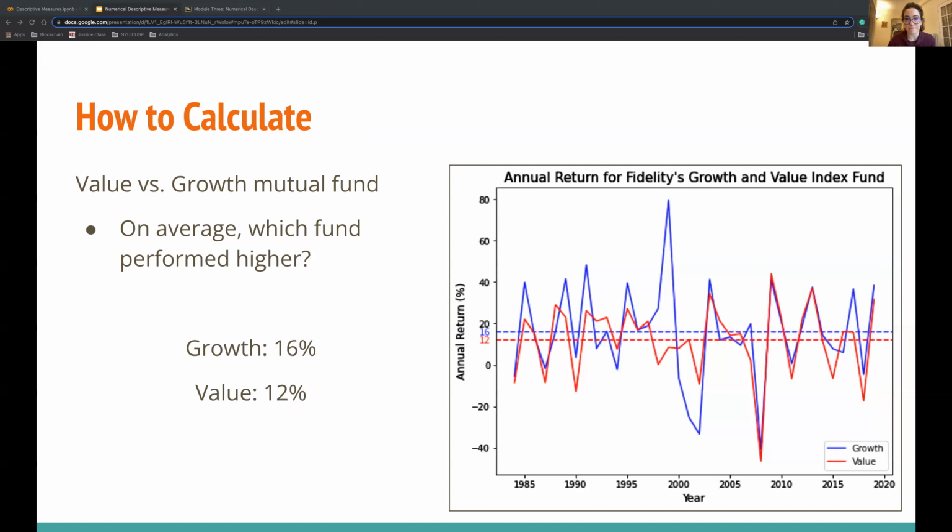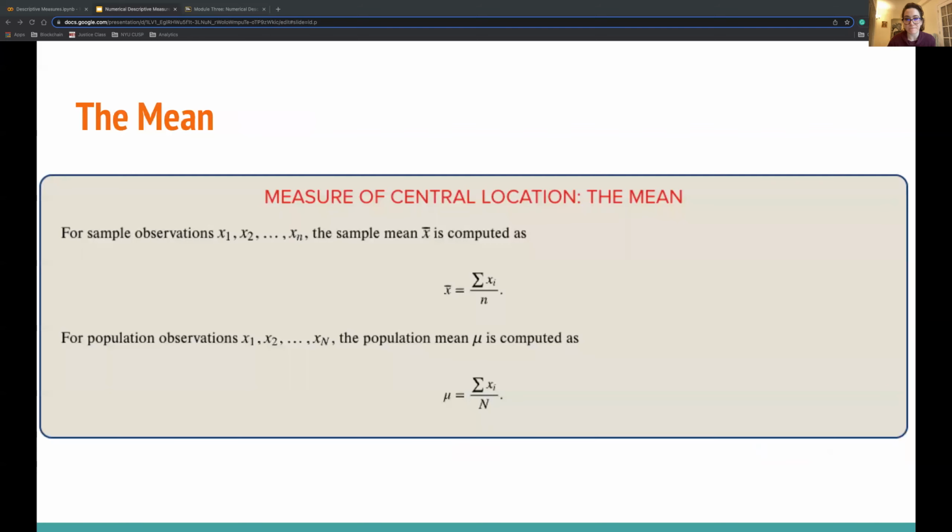Over a 36-year period, the mean return for growth was greater than the mean return for value. However, this really doesn't do justice to how someone might select a stock or fund, since this is a yearly aggregate over a 36-year period. That would mean we might put our money in at 1985 and keep it there over this time period, which might not be representative of what happens when you would make your decision.